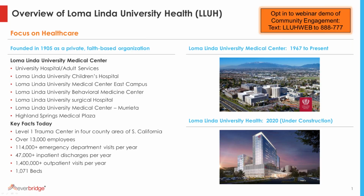It will be the heaviest high-rise facility east of the Mississippi. It is going to be a heavier building than the 70-story building that is under construction in downtown LA, and that's due to the seismic regulations. Over the next few years, we anticipate thousands of construction workers to be present each day once we undergo the actual raising of the tower with the steel beams and construction in that area.